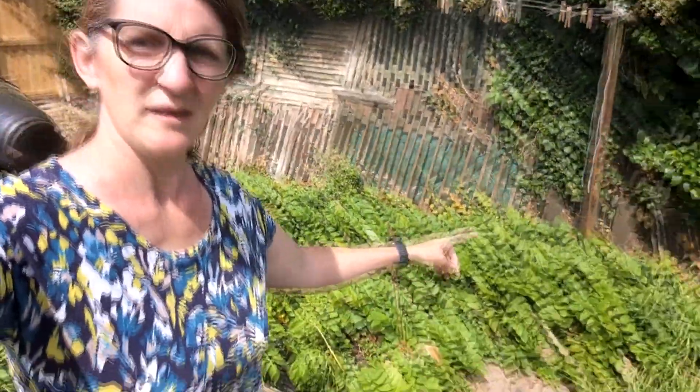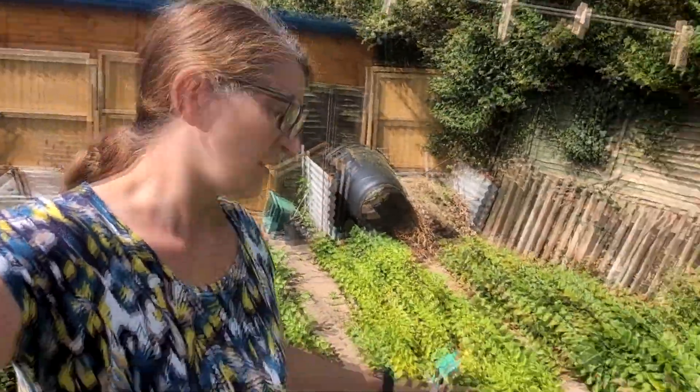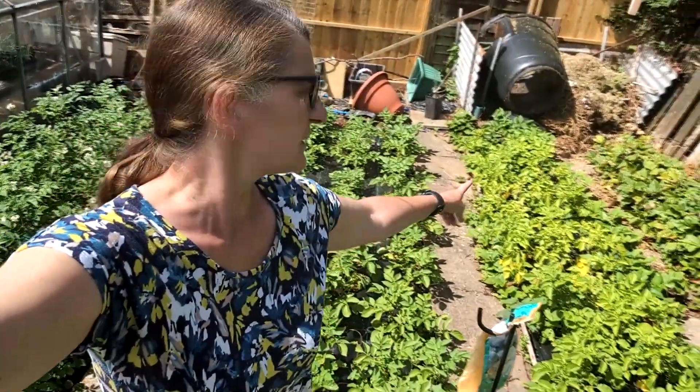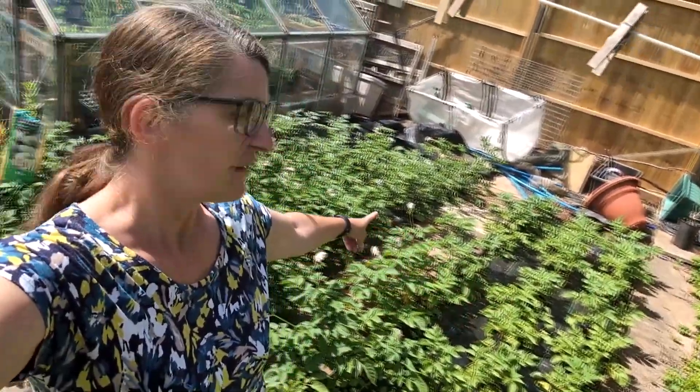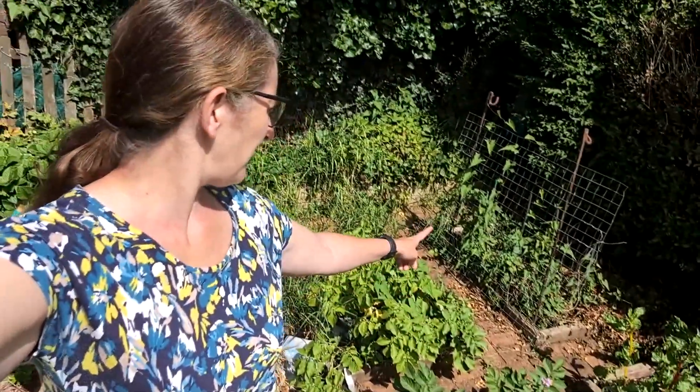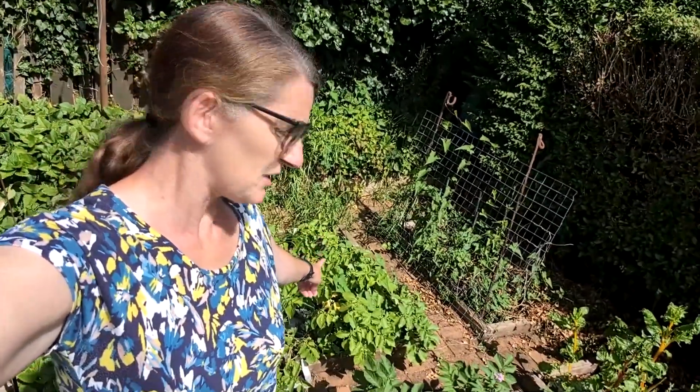Out the back, those are my strawberries — they're not wild strawberries but I planted them as ground cover. We have a thin bed of potato here, a slightly thicker one there, and an even thicker one further along. Those were planted first so they'll be ready first. Over here that never came to anything — that was my broad beans — but I've got potatoes there too.